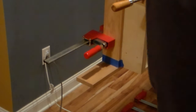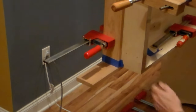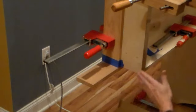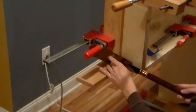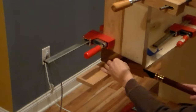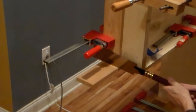This is always one of those nervous times. Gotta make a hand cut here. And what I've done is put two layers of blue tape there to give me a bit of a shim away from the board, because this is not a flush cut saw. So I've got my line established by just gently pulling my saw, and now the trick for me is just to keep this thing straight through the whole cut.